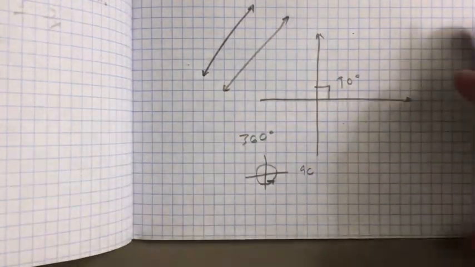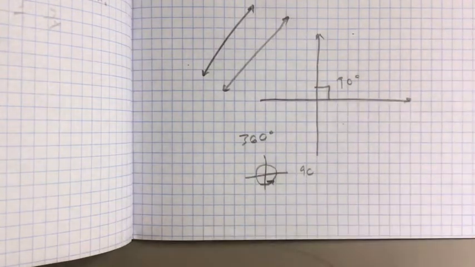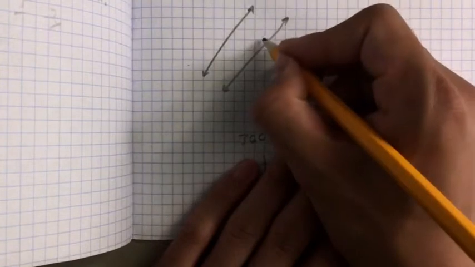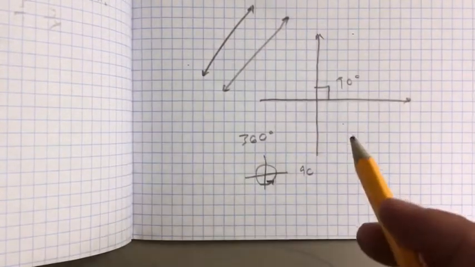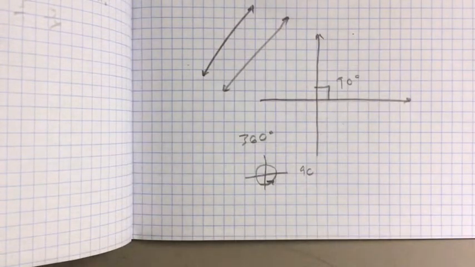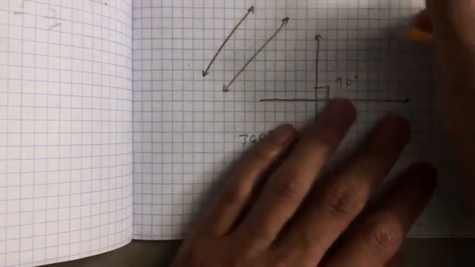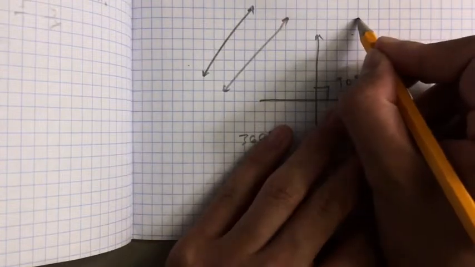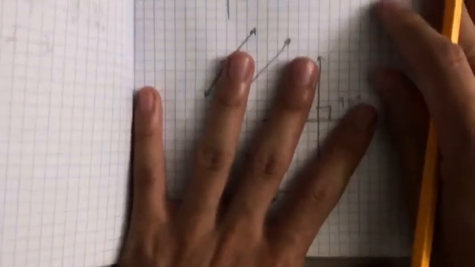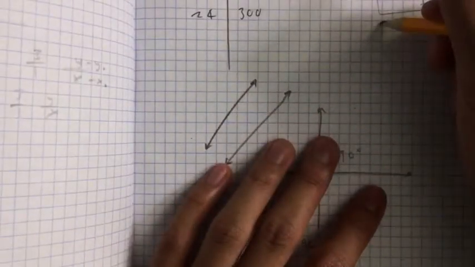Perpendicular lines. So how do these differ with slope? Well, I already said that parallel lines have the same slope, but what about perpendicular lines? Well, the weird thing about perpendicular lines is that they have the sort of inverse reciprocal slope. So if one line has a slope of 1, let's draw that here.